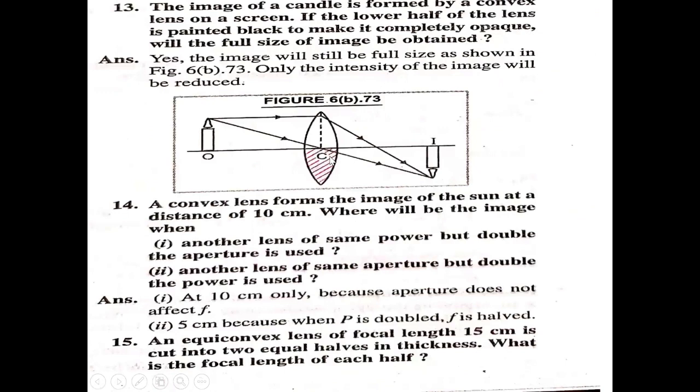This one, you must have taught to the students in 10th standard. I am covering 50% of the lens like this with a black paper. Will you get a full image or half the image? Will you get full image? Yes, ma'am. But what is the difference between the image formed by the full lens and the half lens, with half covered with black paper? Definitely the image brightness will change, because this part of the lens is made opaque. So less light from the object will undergo refraction, and the brightness of the image will be less. But the full image will be formed.